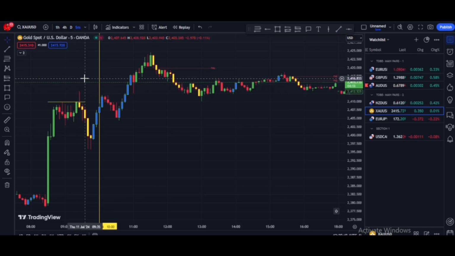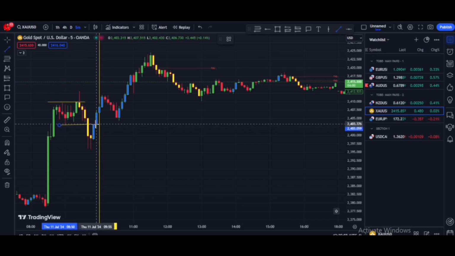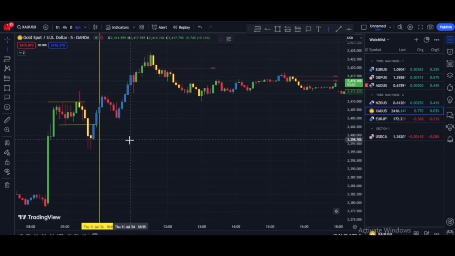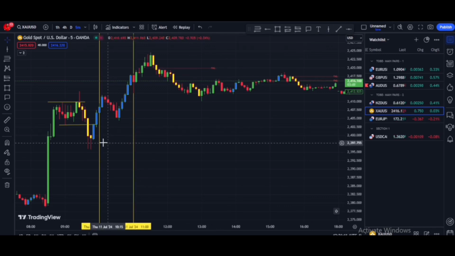Let's say, for example, you took this trade and it ended up losing. What I would usually recommend is look the other way. All right, so there's a two-way thing to this right now. As you can clearly see, price grabbed liquidity to the upside here, and there's also a liquidity down here as well. And clearly there's also a grab of liquidity down here. And as you can see, I only plotted my 10 a.m. down here, and let me just plot the 11 a.m., which is here. So clearly I'm looking for my trading action within this time.